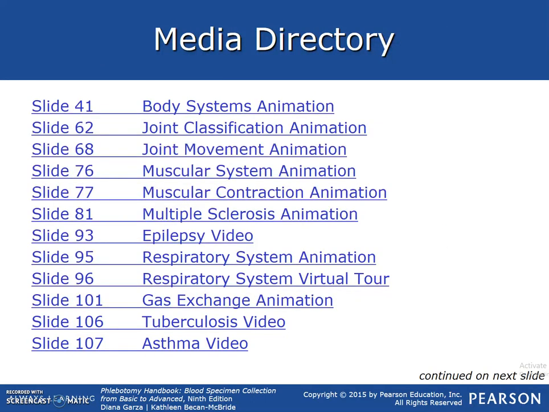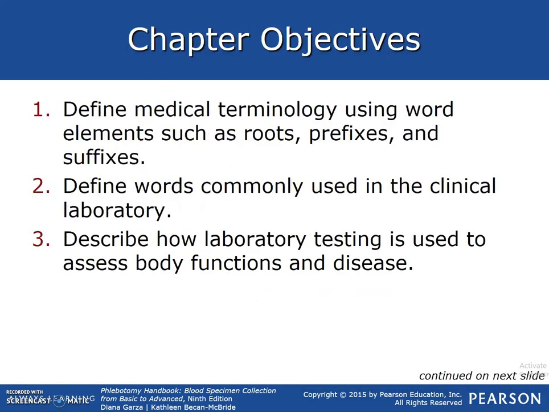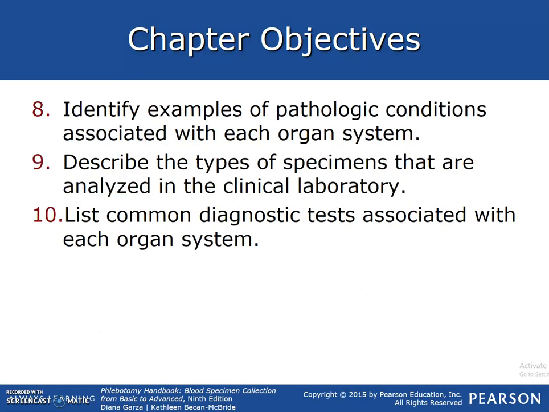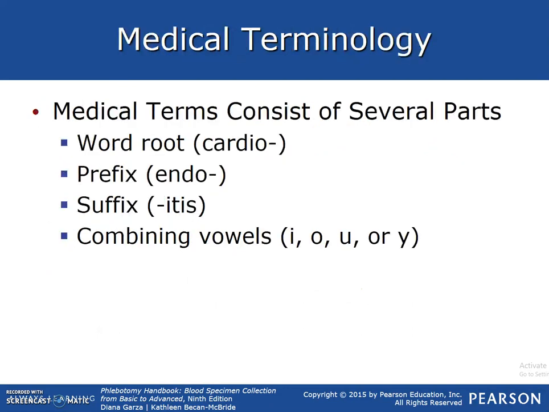This covers the media directory. Some of these slides may or may not work, so I'll make sure they are available in Blackboard. Chapter objectives: you will need to define medical terminology using word elements such as roots, prefixes, and suffixes, define words commonly used in the clinical laboratory, and describe how laboratory testing is used to assess body functions and disease. Please look at the other chapter objectives as listed in the next two slides.